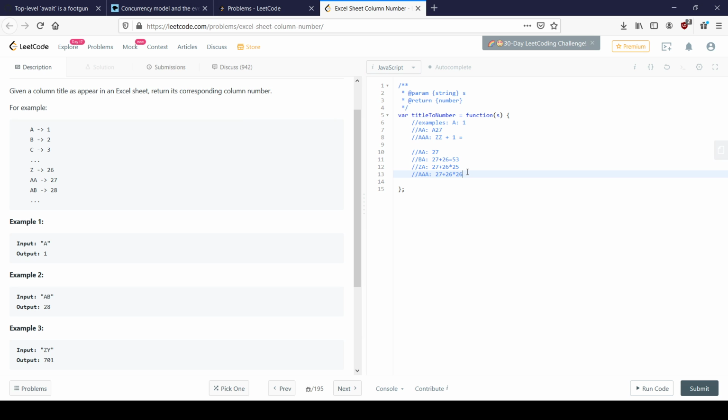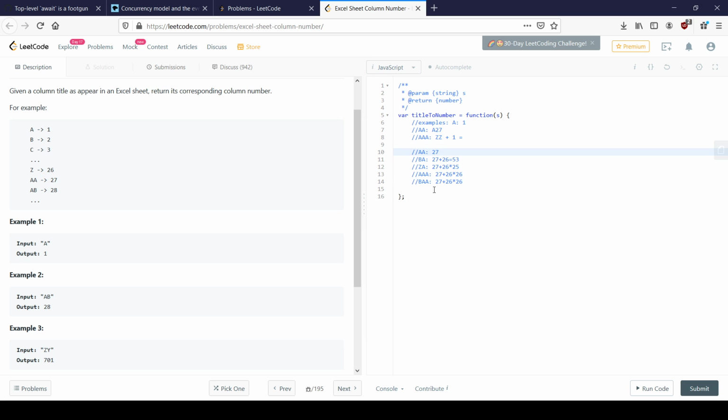I'm thinking. So notice that the second letter just multiplies that 26 times whatever. And a third letter going from, for example, AAA to BAA would mean that that whole thing gets increased again.